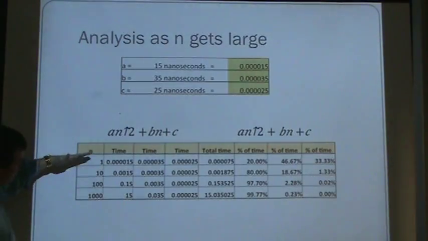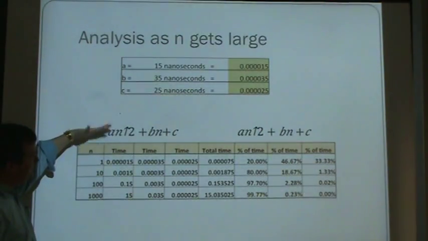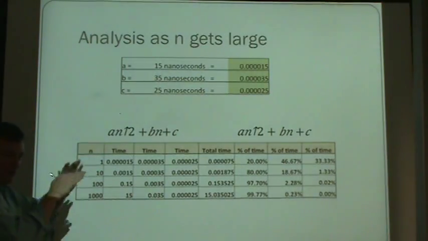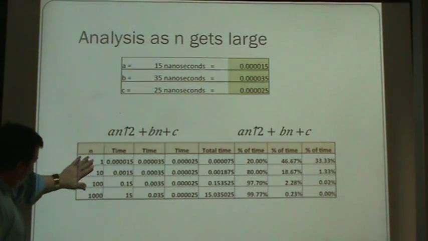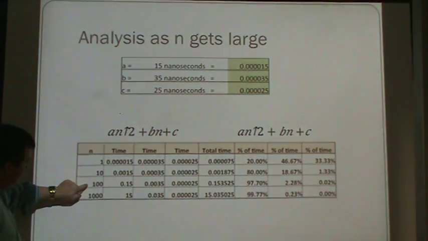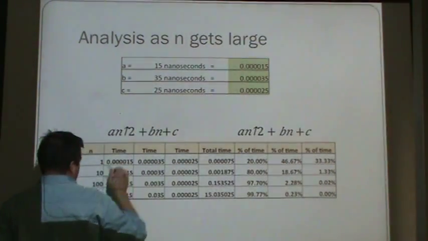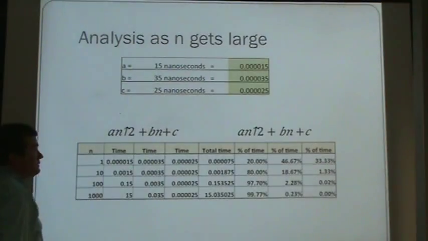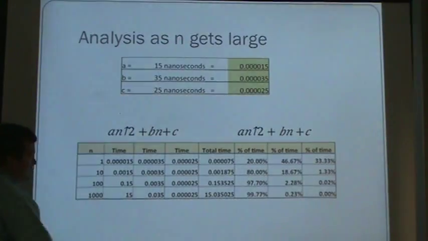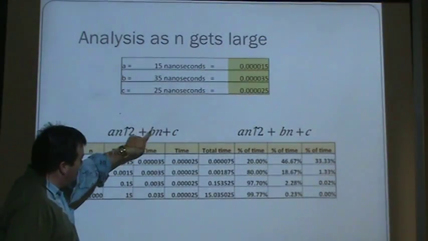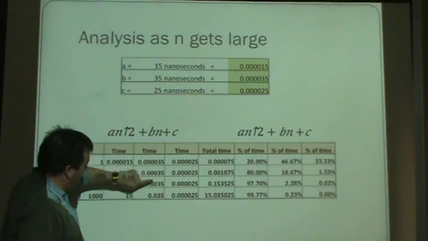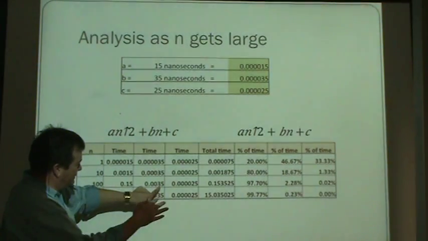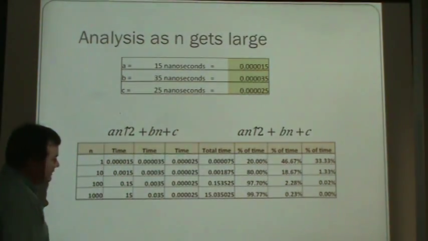So what I want to get across is as n gets bigger, there's certain parts of our algorithm that are going to take up much, much more time than the other parts. So we get to n equals 100. So we take 15 nanoseconds and multiply it by 100 times 100, which would be 10,000, right? So we take this and multiply it by 10,000. And we're going to take the second part, multiply this by 100. So 35 nanoseconds now becomes 35 nanoseconds times 100. So we lose 2 decimal places. And this again stays the same.